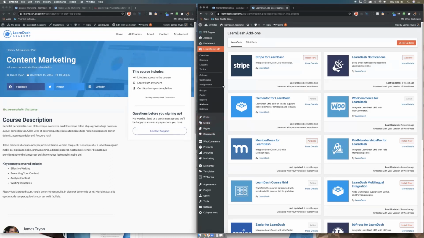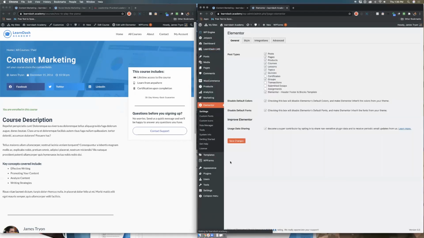So we're going to go over here to Elementor, and I'm going to show everyone the only real settings we have to do here. We're going to go to Settings and Integration. You want to make sure that your LearnDash settings are checked: courses, lessons, topics and quizzes, and groups checked. And also for products for WooCommerce. And that's all the actual settings you have to do for Elementor. Everything else is configuring on the actual course level.